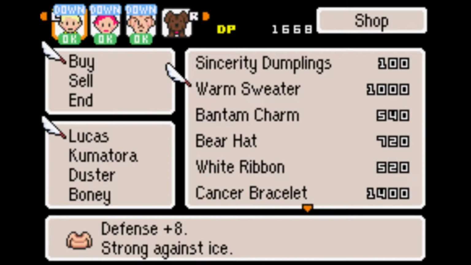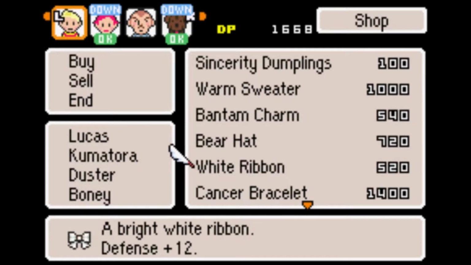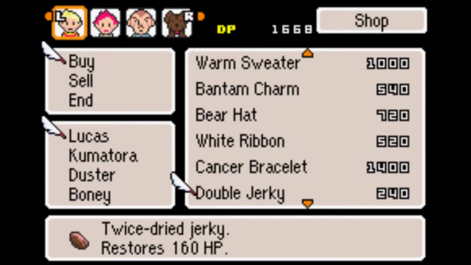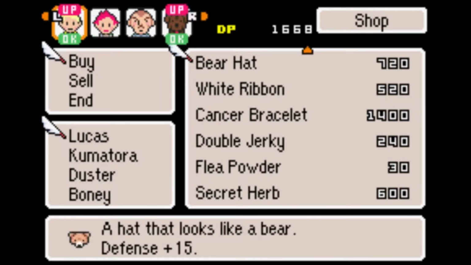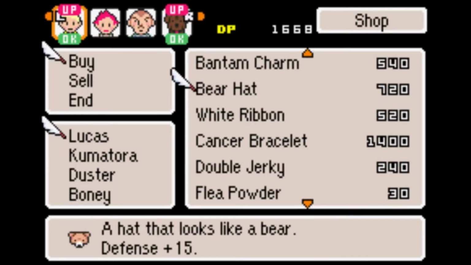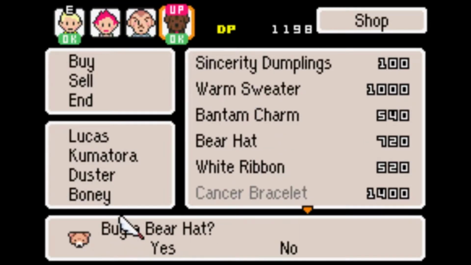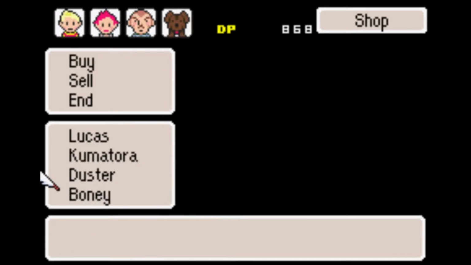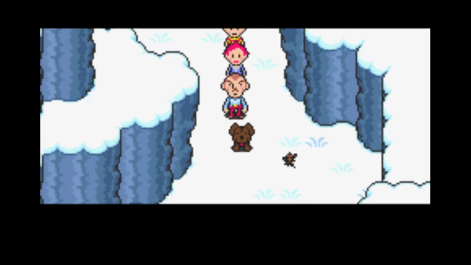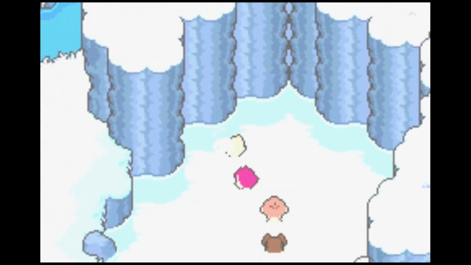Let's see. A warm sweater that probably would have been more useful earlier in the dungeon than now. A Bantam Charm, which I would give to Lucas if he didn't already have something better. A Bear Hat. I might want to pick a couple of those up. More Cancer Bracelets. Let's see. Flea Powder, which would have been nice for that fight earlier with the Facade. And White Ribbons, which again are outclassed by something we already have. Let's buy a bear hat for you, and a bear hat for you. Yeah, I don't care about the boing ribbon for you anyway. That should be good. Good on you, mate. Anyway, you can buy more stuff from the Mole Cricket store right over there if you really care, but I'll be fine.